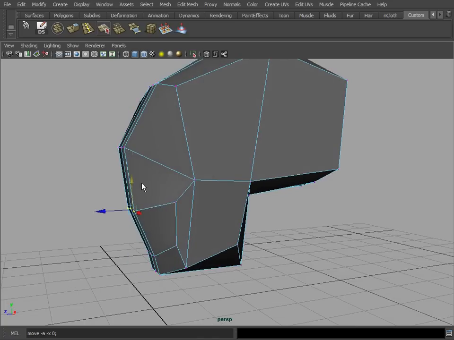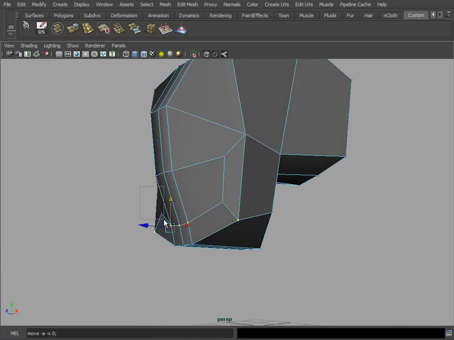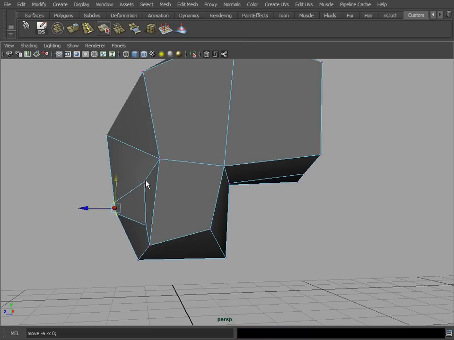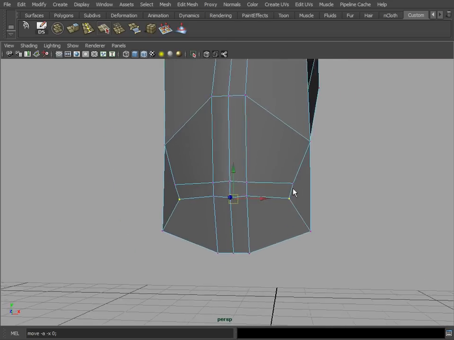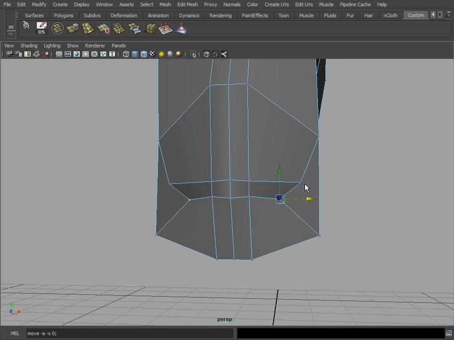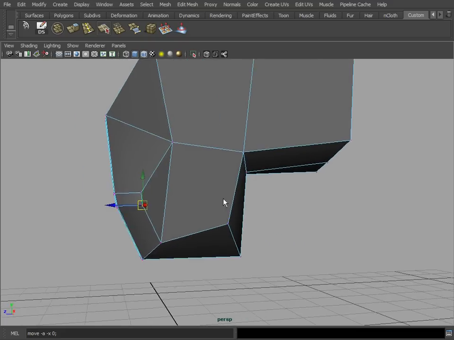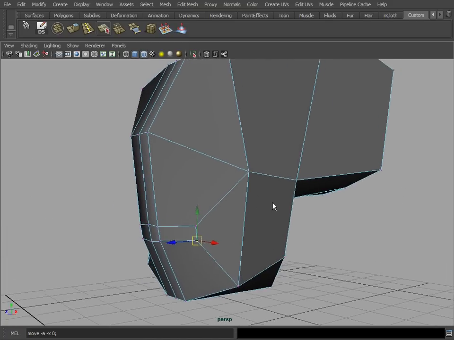So that allows me to place additional vertices in the middle of the face. So we can just move that all the way in, because this is gonna be our mouth shape. And we can bring that a little bit closer. So it's important that we adjust our points as soon as we can.